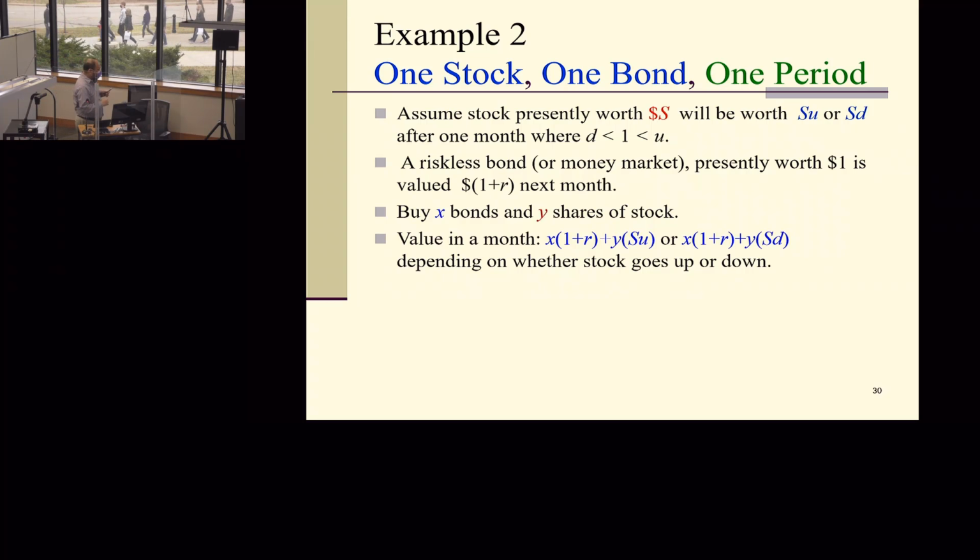So very similar to the previous example, this X dollar I have in the bank or borrow from the bank will accrue as interest bearing, or interest paid. Everybody okay? Depends on whether X is negative or positive. Make sense? And Y share of stock also could be positive or negative, but you have the two possible future outcomes, S times U or S times D. Very simple. Nothing fancy.